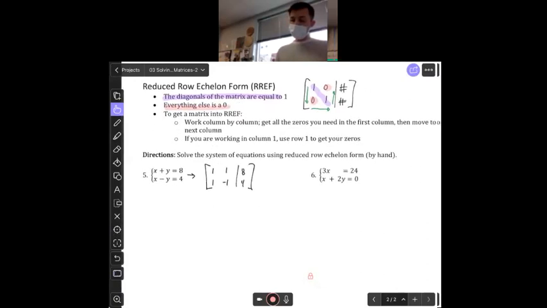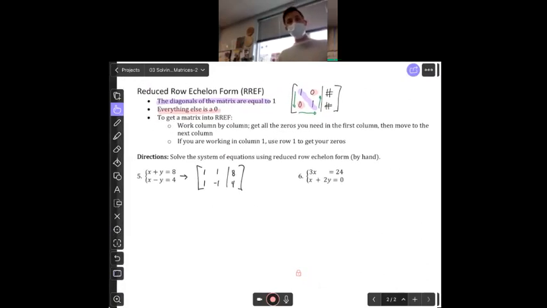So what you guys need to remember is that that's not just a 1 and a 1 and a 1 and a negative 1. That's a 1x, and that's a 1y, and that's a 1x, and that's a negative 1y. They represent something. We pulled the variables off to make the math faster. We got to remember they actually represent something. Okay? If you lose track of that, you're going to try to do things you can't do.